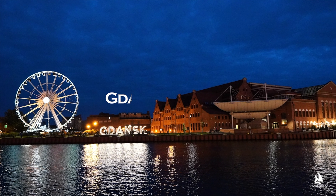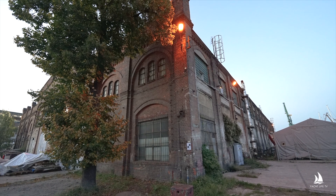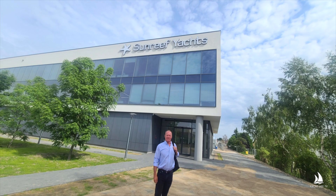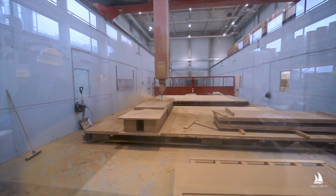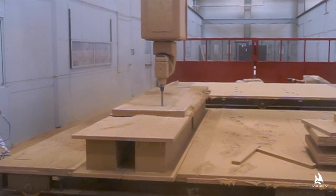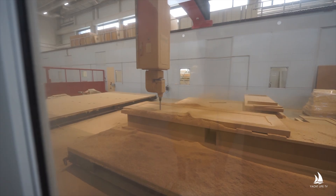Staley and his clients traveled to several shipyards. The first was Sunreef Yachts. Currently Sunreef has two factories — their older yard at the Gdansk Shipyard and a new state-of-the-art modern production facility. With one of the largest 5-axis cutting machines in Europe, this is used to make large-format molds and components, allowing Sunreef to produce all their own plugs and molds very quickly.